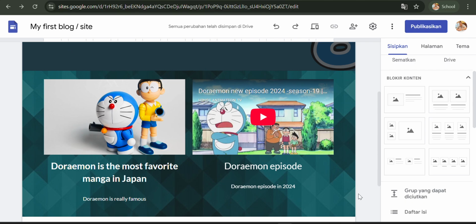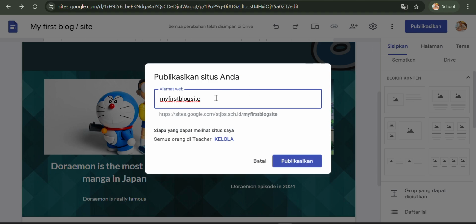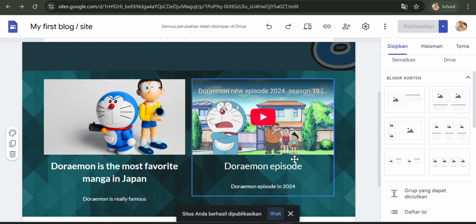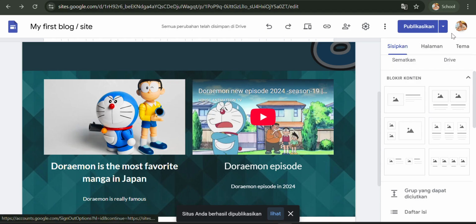The most important thing you have to remember in your website, every time you're done, you need to save it. How to save it? Here, first you need to click publish. Since this is your first site, you can name it this one, because the name is already here. You can publish it. After you publish, you can watch your website.